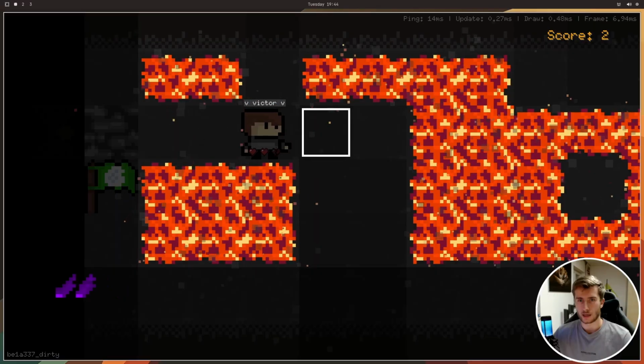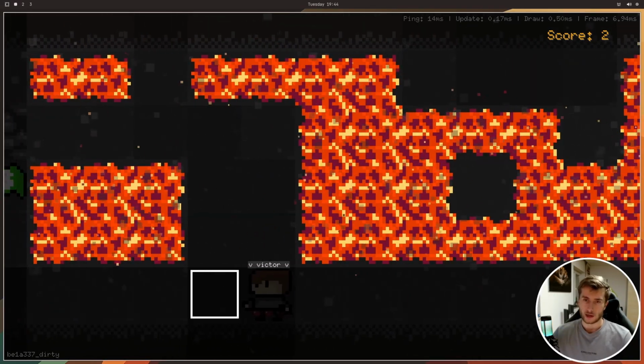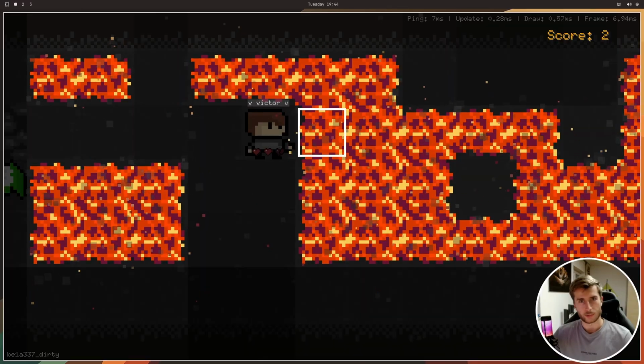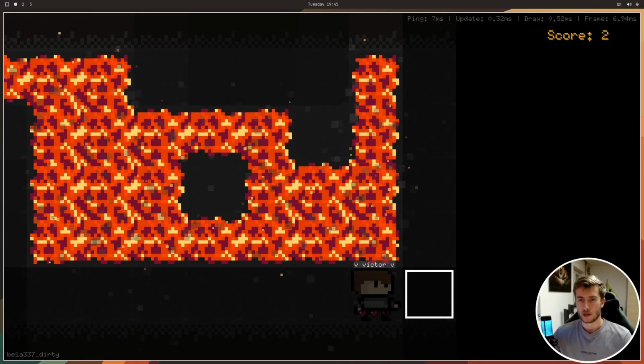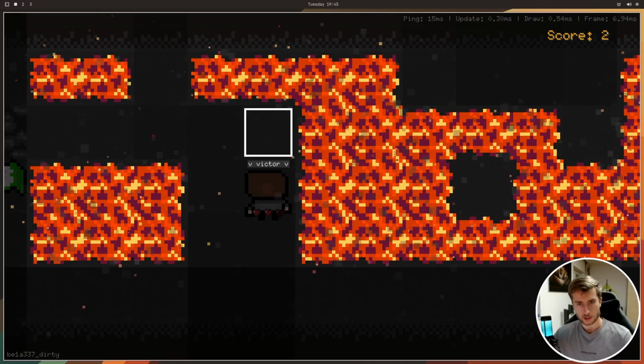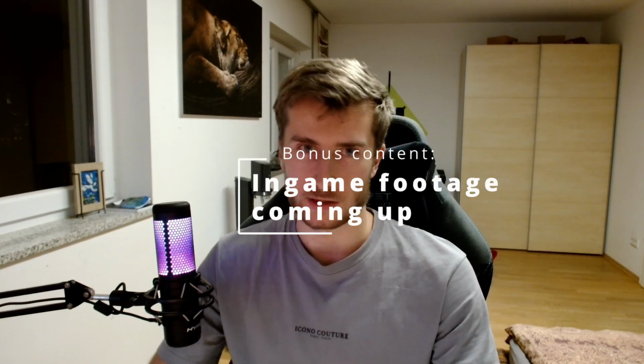If I enable the light map again, we can see it actually gets pretty moody. And so this is definitely a big improvement over what it was before, because now this actually feels like a lava pool. I'm excited to try this out in the game and see how it feels in, for example, the lava biome. But I'm pretty happy with this. This was actually easier to implement than I had initially anticipated. So this was a very quick devlog, but I hope you enjoyed it nonetheless, and I'll see you guys next time.